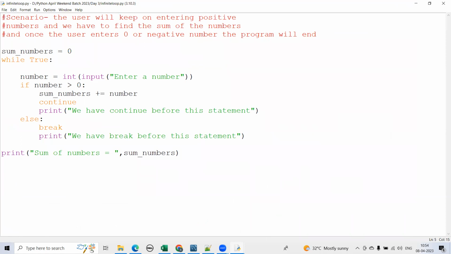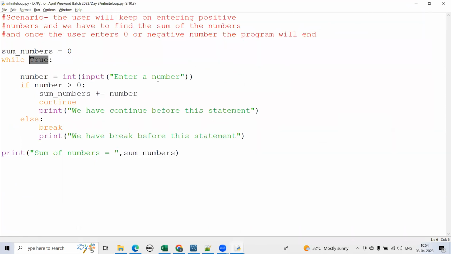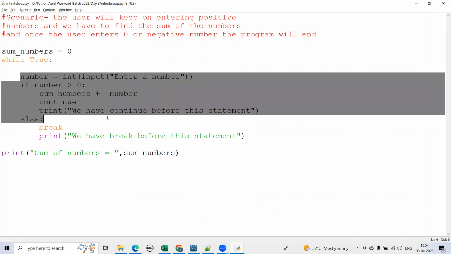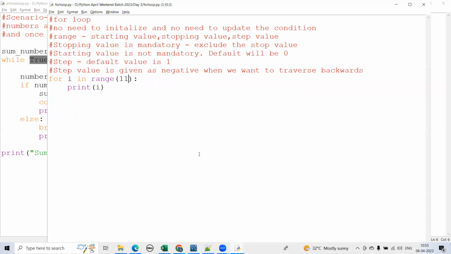This we cannot do with a for loop. Creating an infinite loop with for is very difficult. In that scenario only, we prefer a while loop, where we need to create an infinite loop, like this, where the user keeps entering numbers. Clear, guys? Yes, sir. Any doubt? Any questions so far?